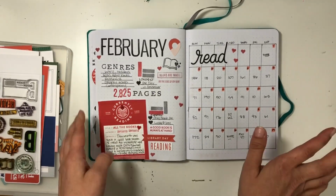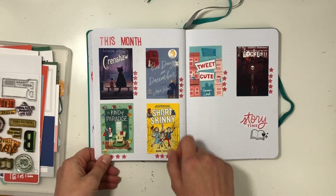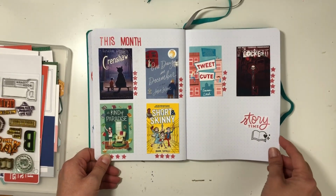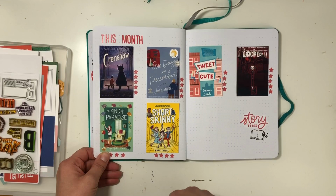It was so much fun to put this together and just come up with how I'm gonna fill up my page. And I also just put in some 3x2s of the other books that I read. And then in another video, I will do the February favorites. I'm missing one photo here, but I'll just throw that in later.